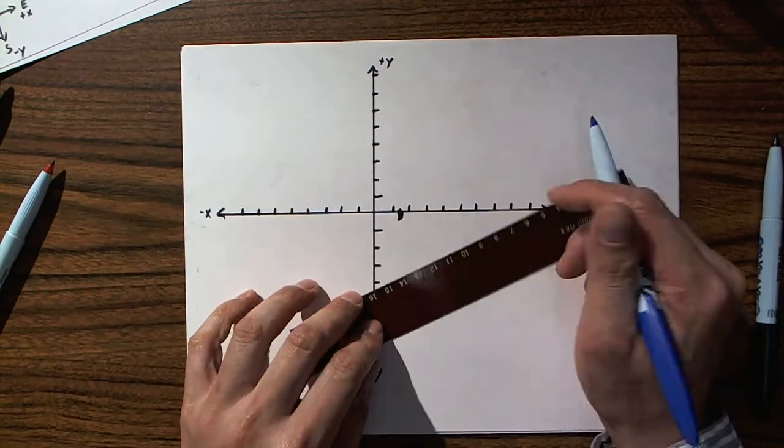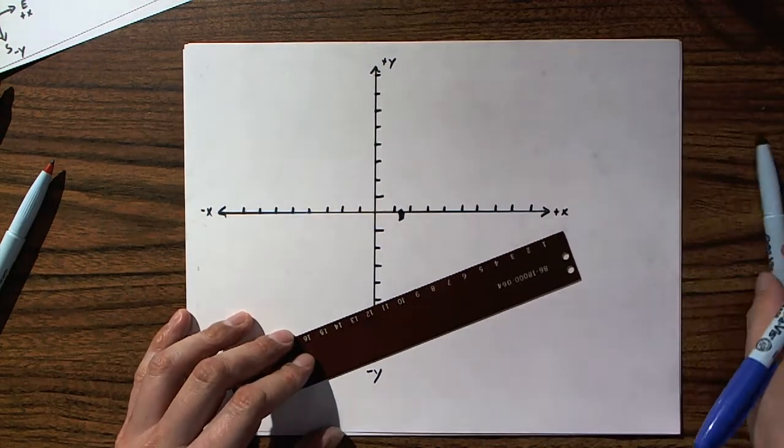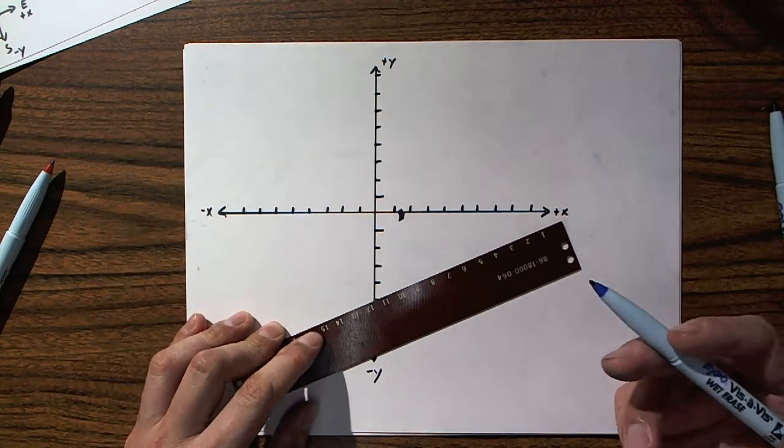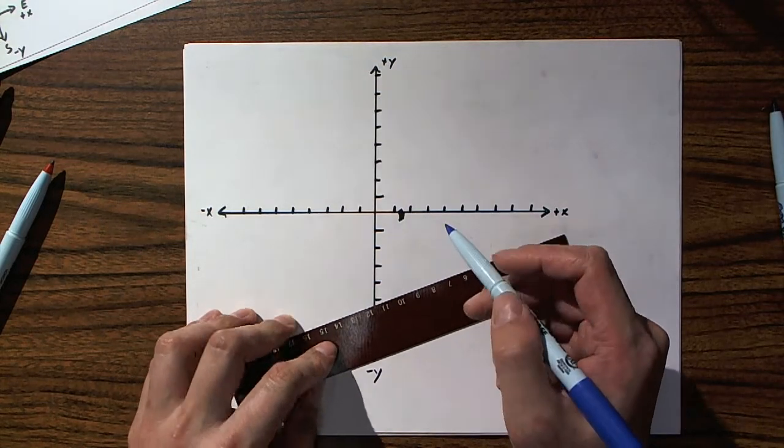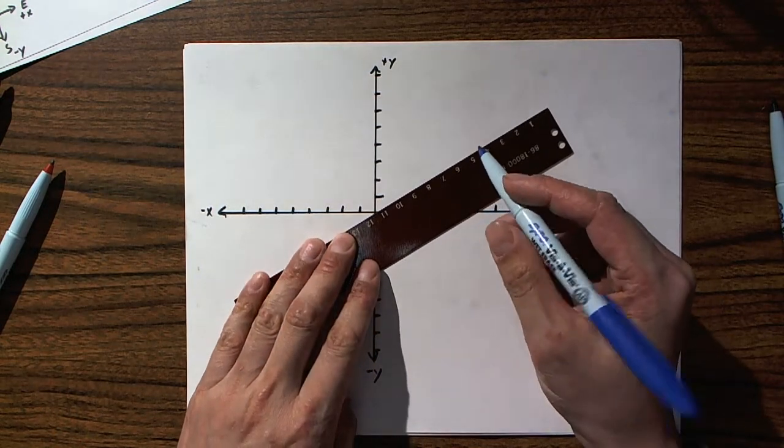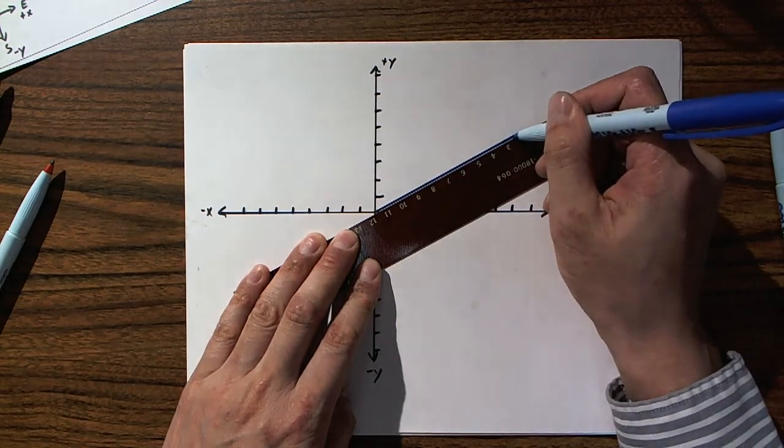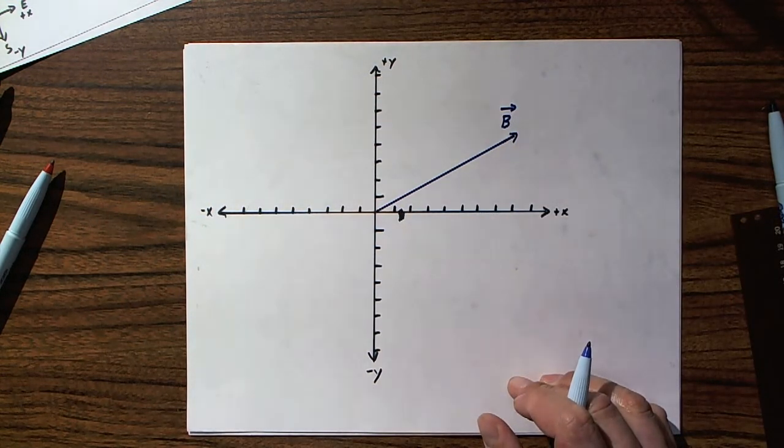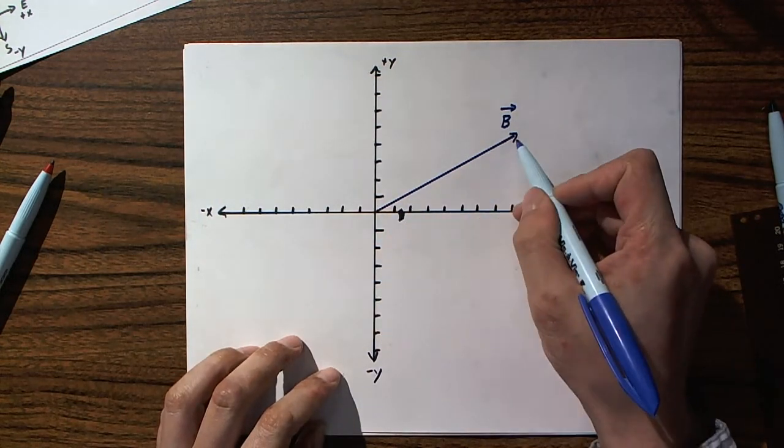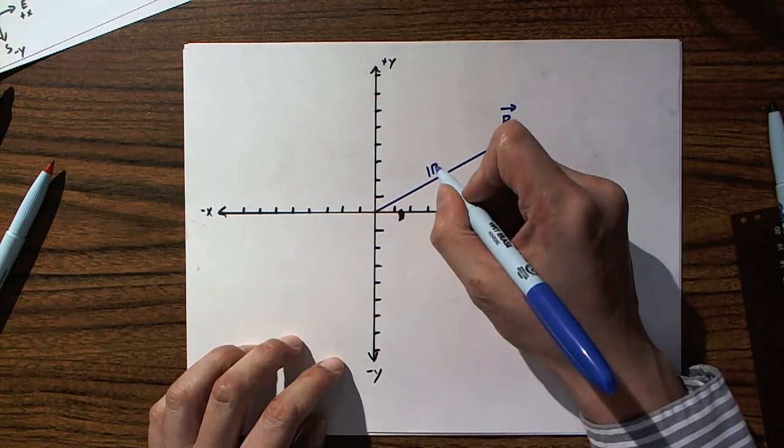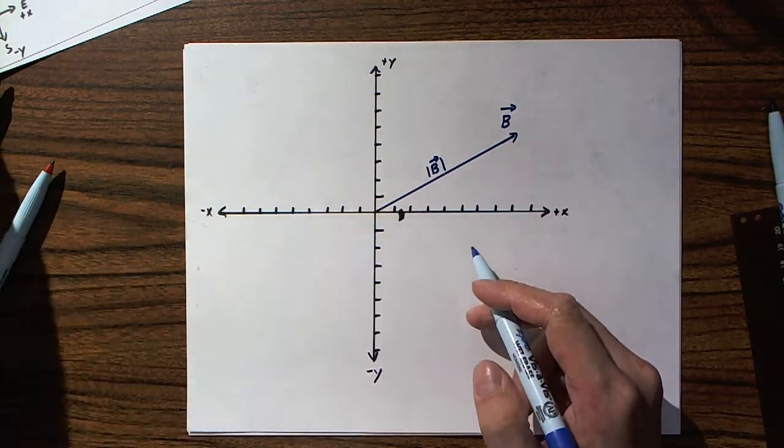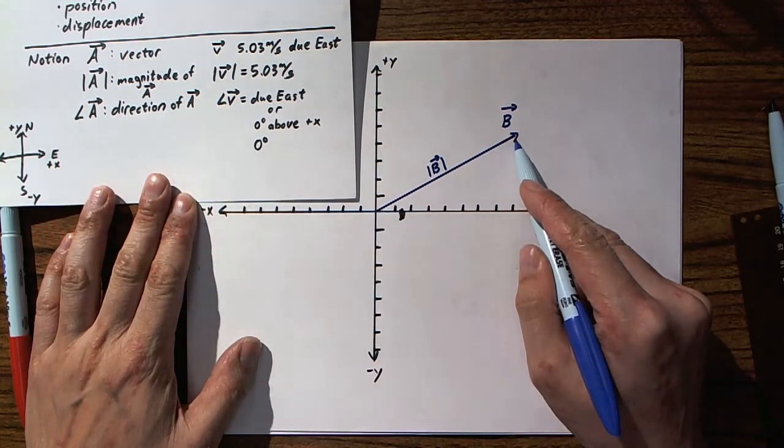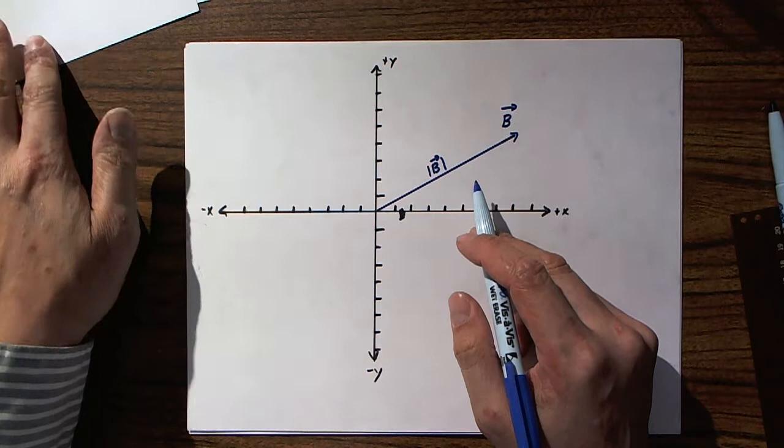All right. So, we got our xy coordinate plane, all hunky-dory. Our vector can be represented in what's called standard position. We're usually going to draw it in standard position. And what standard position means is that you represent—Well, first of all, vectors are represented as arrows. Arrows so that you know which way it's going. And standard position means that the side opposite the arrow, in other words, the tail, is at the origin. So, if we were to take some random vector here, let's call this vector b. We already used vector a in the previous problem. All right. So, we got vector b here. The length of the—It's in standard position. And the length of the vector is the same thing as its magnitude. So, if, for example, we're representing our old friend here, the velocity vector of 5.03 meters per second, that means that this vector would have to be 5.03 units long.